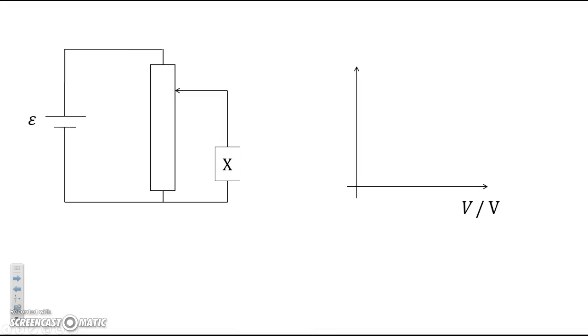So we can use this to test how devices operate. Let's say we connect some component X to a potentiometer. We move the slide up and down, and what does that do? It changes the potential difference across the bottom resistor and also across X. Because X is in parallel with the bottom, whatever the bottom potential difference is, X has the exact same value of V. So we change the potential difference, and each time we move the slide, we measure how big the current is through X.